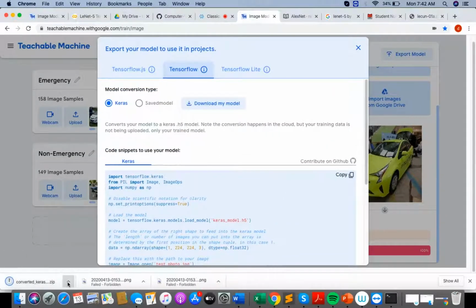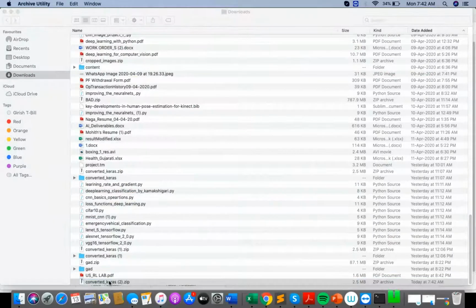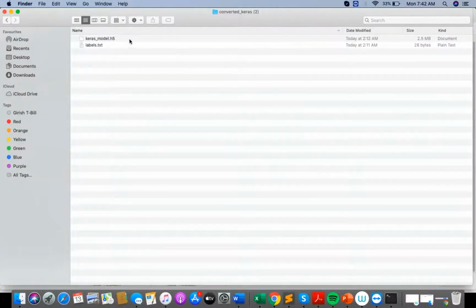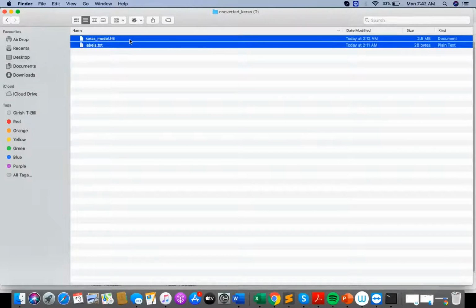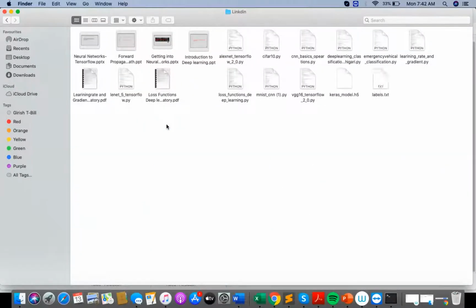So it's downloaded, right? I have downloaded the model. I'll keep these two in the desktop, in the LinkedIn folder. So how will this be used in my program?